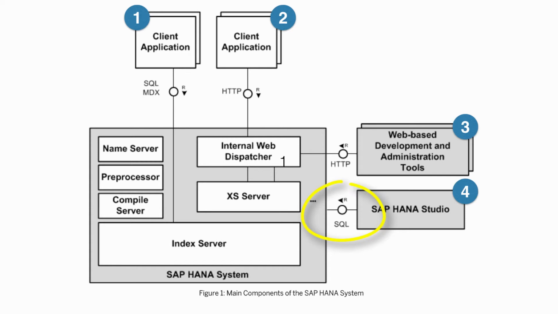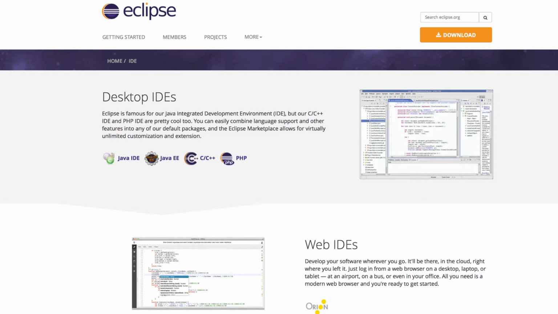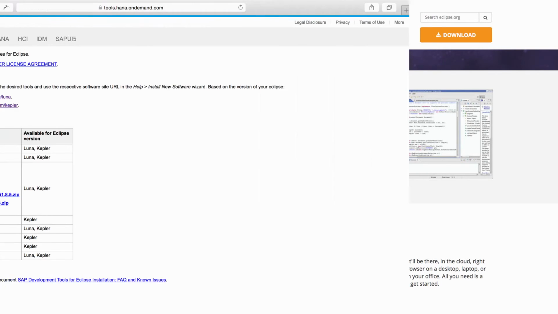It communicates with the SAP HANA server using SQL most of the time. HANA Studio is a plugin for Eclipse. And Eclipse is an integrated development environment, or IDE as it's often called, originally conceived for Java development, again by IBM Labs in the early 2000s this time. It's an open environment, open source tool now, and there are literally hundreds of plugins available on the Eclipse marketplace that extend its functionality. You can turn it into a C or even C++ development tool, or use it for PHP, Python, Android development, and so on.